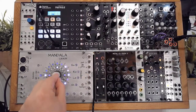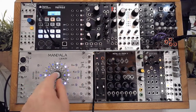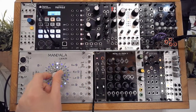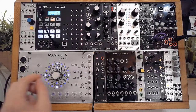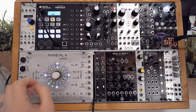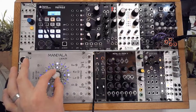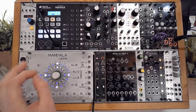But let's go back to Euclidean and just go like that. And we can just change it again. Then we've got the rotation. So let's add a few steps here. So now I've got a nice four-step sequence. I press rotate and I can actually just rotate this however I want. So let's go back there.